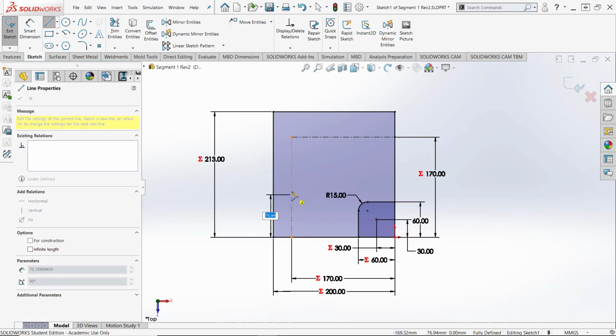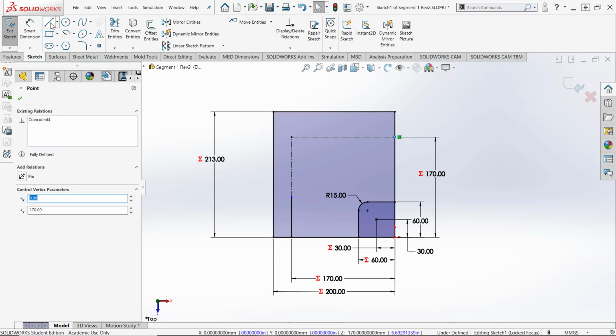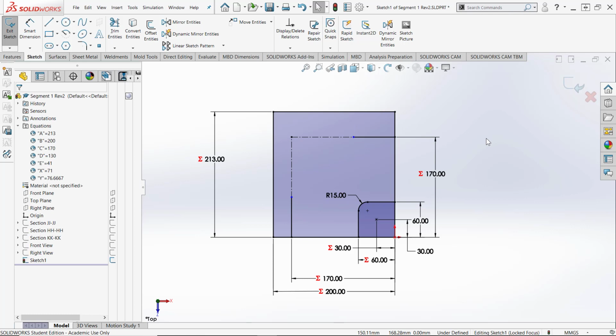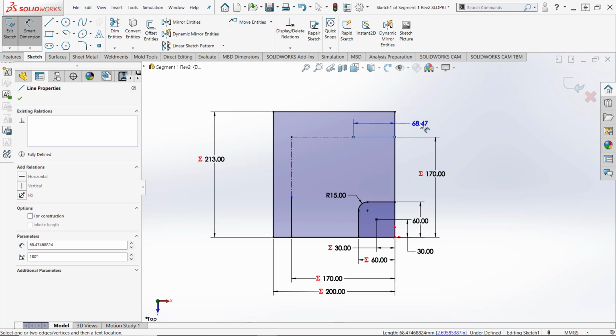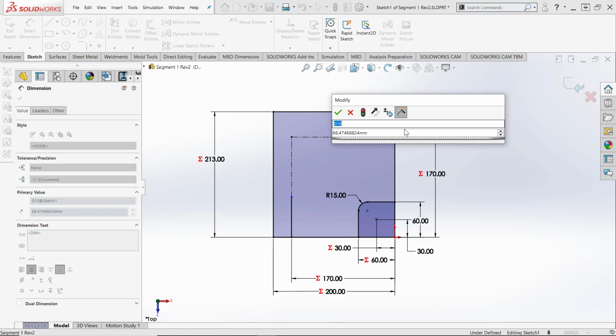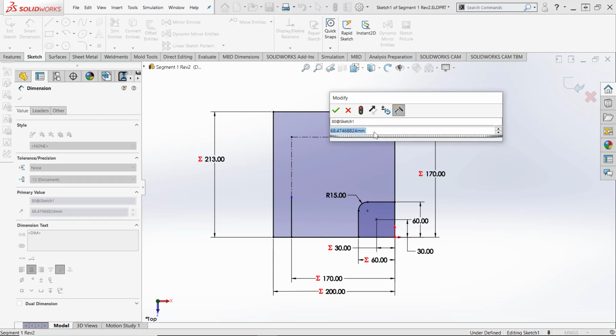Now when I do that line, again, make sure you don't click on the midpoint here. I don't know that it goes to that midpoint, and I'm going to do the same thing over here on this side. And again, these two lines are shown as the same dimension, but there's a chance that they might ask you to do those as different dimensions. So I'm going to go ahead and dimension one of them, and I could put an equal relation in there, but I'm going to instead just make the dimensions equal. And in that case, if I need to change it, I can easily change it.